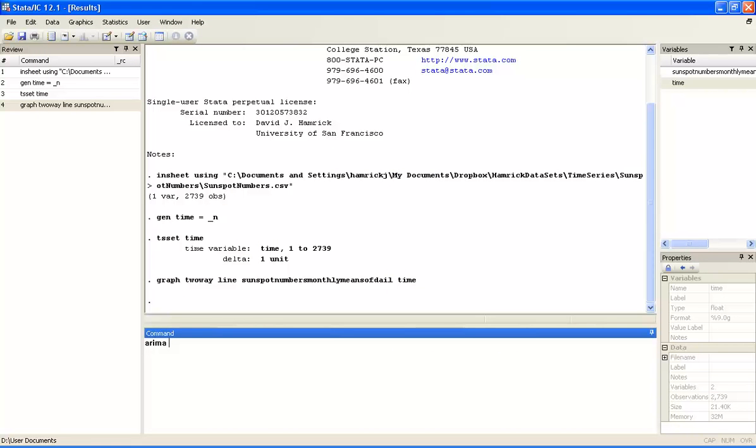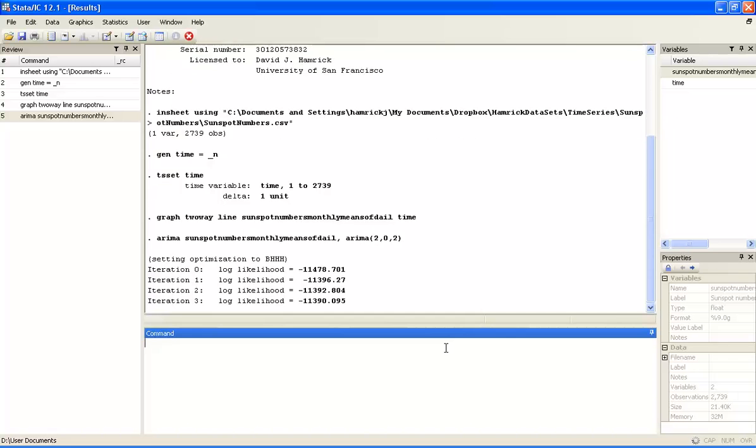I use the command arima, and then the name of the time series that I would like to establish the fit for, and I'm going to then use the comma and the option arima(2,0,2). We'll talk about the 0 in the middle, but what the 0 in the middle means is that I do not want to difference my data set. That is, I want to model the raw data rather than the first or second differences of that data set. The 2 here means that we're going to use 2 autoregressive coefficients, and the 2 right here means we're going to use 2 moving average coefficients.